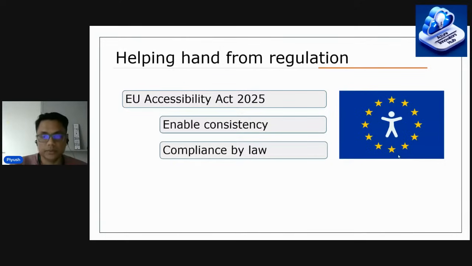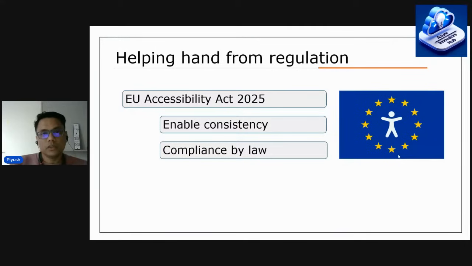Now it's all good so far, but in my opinion, what regulation can achieve is, it can make things more accessible, that's true. But whether those users will have the same experience as people without disabilities, that is something that regulation cannot really do, right? For example, going back to that image we saw with a text description, the regulation can be that for all images you must provide a text description.